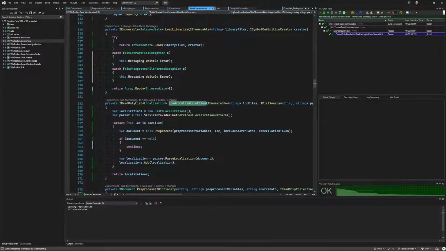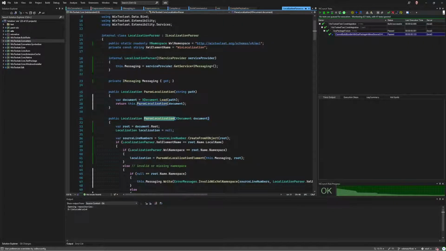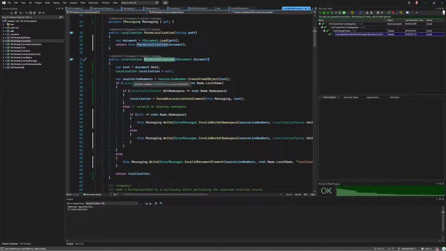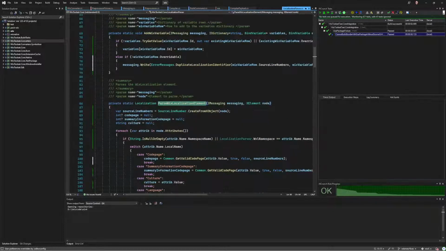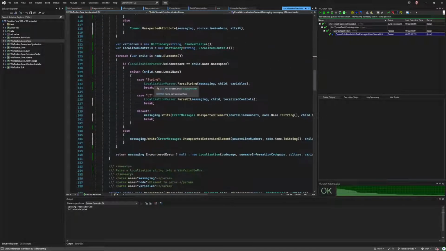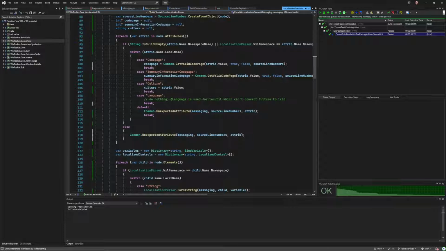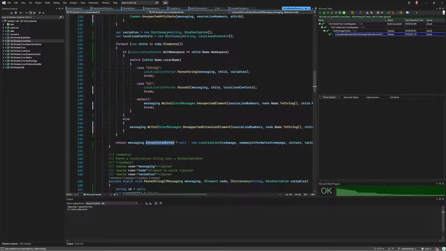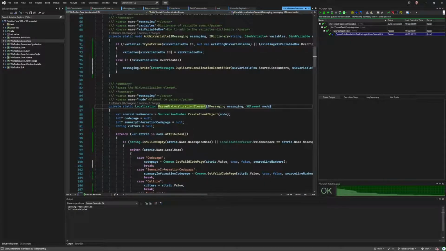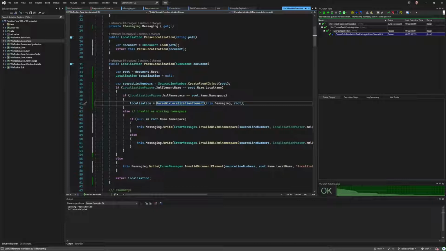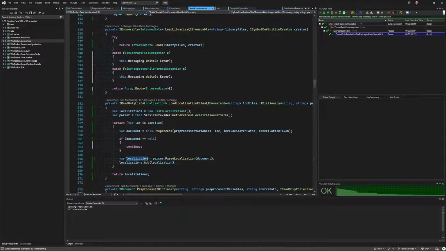Actually, what we didn't look at was the parse localization here. And this looks fine. Yeah, this is just looking at the XML elements. Let's go look at parse localization element. I don't see it using encountered error. This is built much like the compiler. And then if it encountered an error, it does not return a localization object, which is fine. But it did attempt to parse this file, so we could get null back there. And then we move on. Right, but we would encounter an error, so everything is tried to be processed. So that's good.